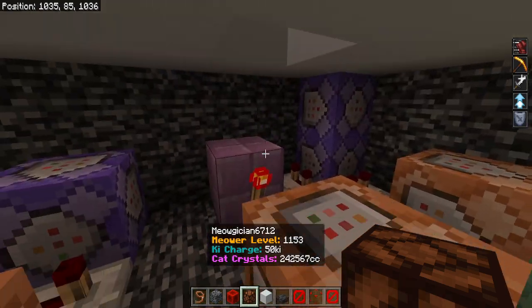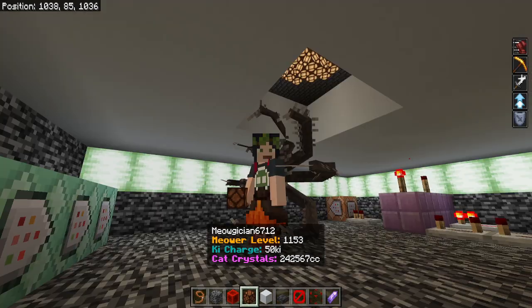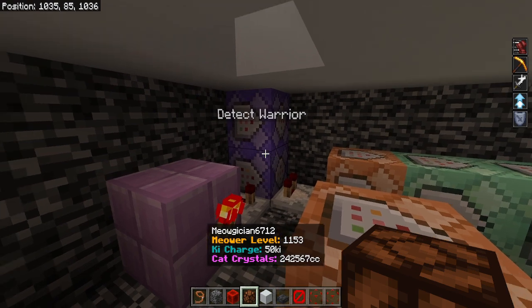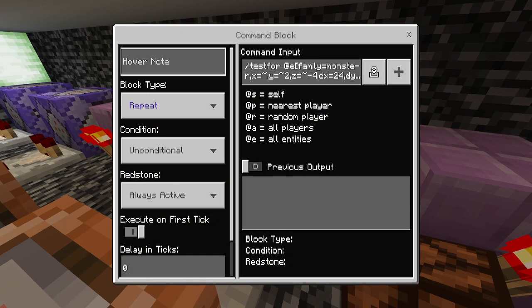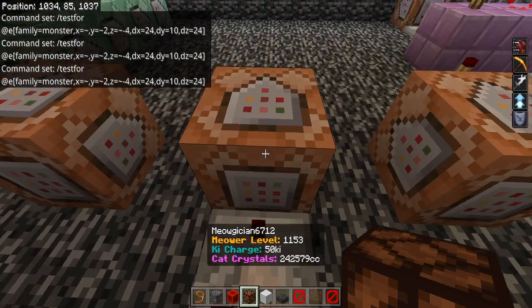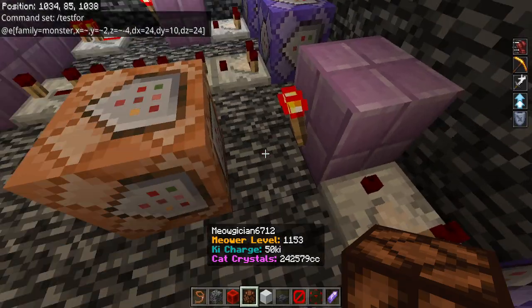This is my first piece. Consider that what I just showed you is the warrior detector system. Okay? Now we're getting into the monster detector system. So this is the main block, and I've calibrated it to detect the same thing as that. So here, test for @entity family equals monster with the designated area of my arena. So this is detect monster. And it's set up the same way with the same system of sending a comparator out to true and sending a comparator out to false.